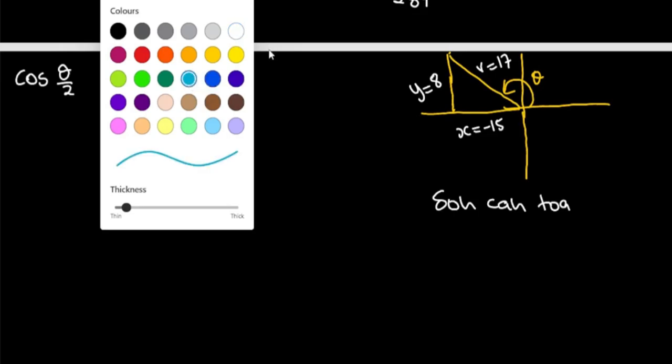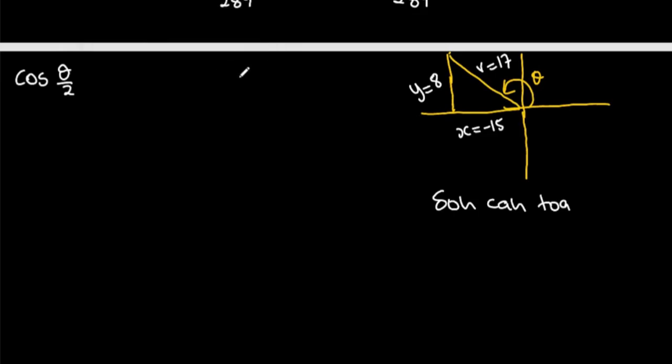I know that if I have a theta and I have a 2 somewhere there, remember, we have something that we can use, the double angle for cos. I'm going to explain this. Let's call this the cos 2 alpha. I'm going to use a different angle. I'm not going to use theta. So what we can say is that the cos of 2 alpha is equal to the double angle that I'm going to choose.